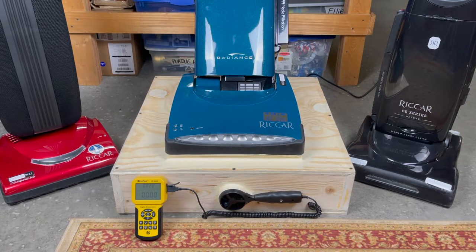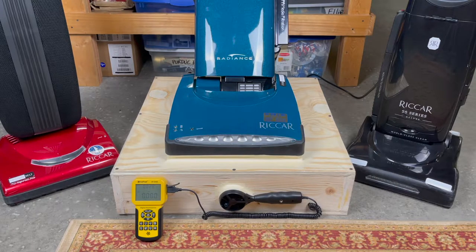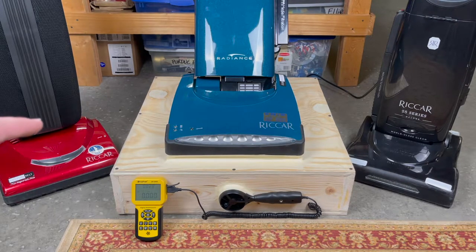You can hopefully see the lighting is much better. I finally got two light boxes off of Amazon to provide some better light, and hopefully you're able to see the hold peak measurement a little bit better. I'll still zoom in on the final number so you can see that. You can also see that the Radiance is flanked by two of my other Riccar machines. I have my R10 Premium, the super light, and over here I have the R25 Deluxe Edition.